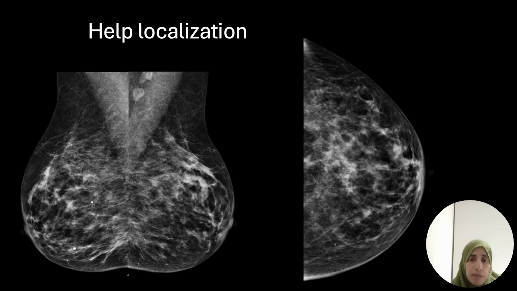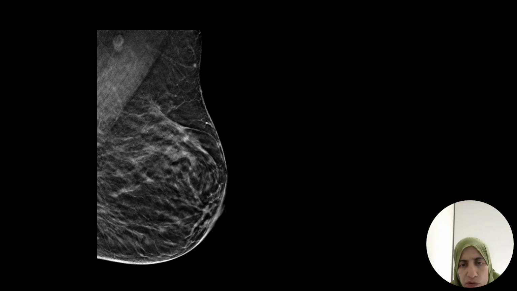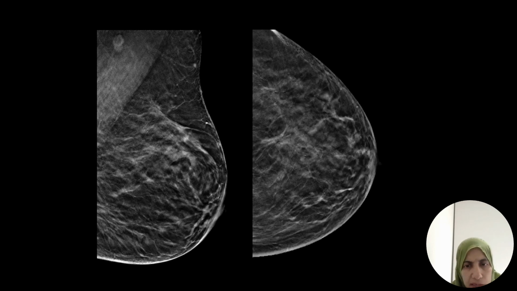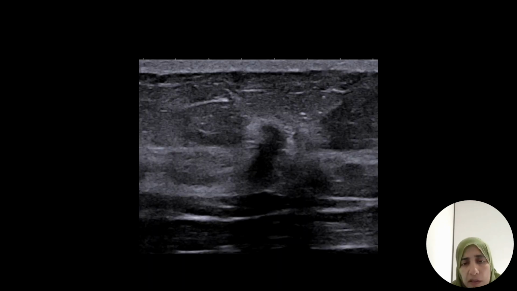Okay, so tomosynthesis also helps to localize the lesions, especially when you see it on one view. So you see the MLO view, you really don't see much on these images, but on the CC view on the left side, there is a lesion, you could see it's here. On the MLO, you barely see the lesion, but on the tomosynthesis, you can see a distortion, and it correlates to this distortion here. It really helps where the lesion is located, especially for findings that are very subtle on ultrasound, and you really go scan and you don't see it, or you need to see where they are on mammo to decide where to go for the biopsy, especially with the stereotactic guided biopsy. Here, luckily, the lesion was visible, and you could see that it's a BI-RADS 5 lesion.